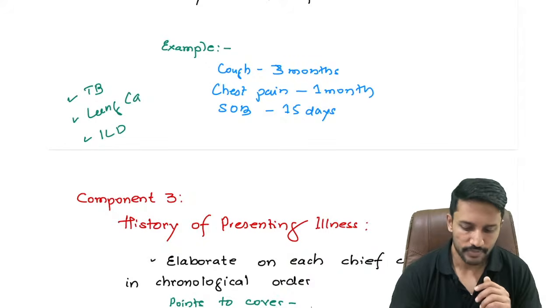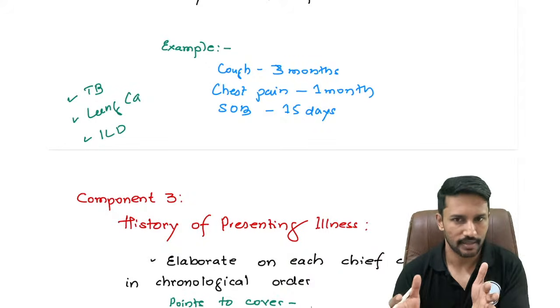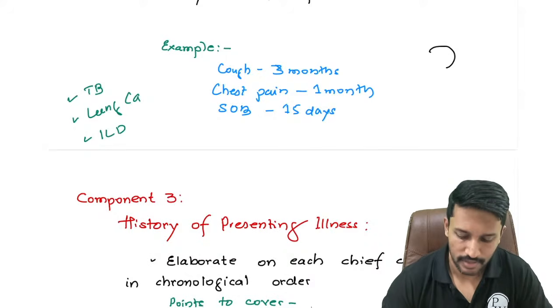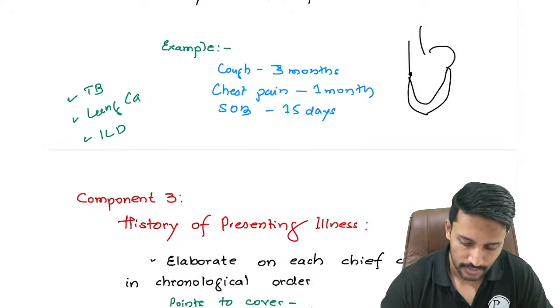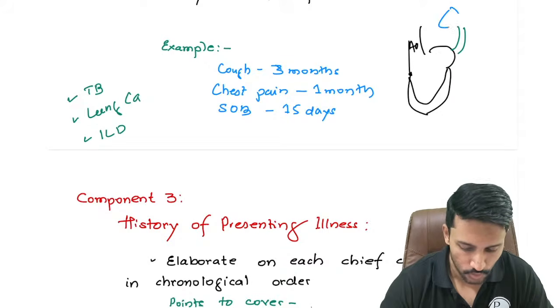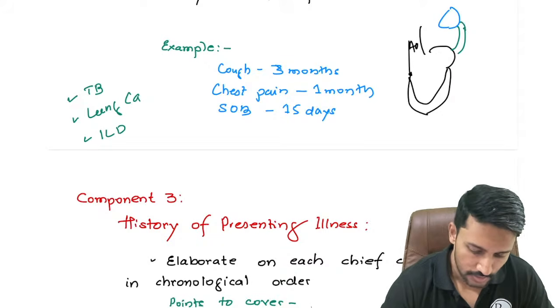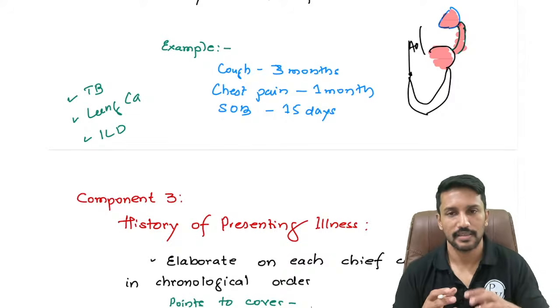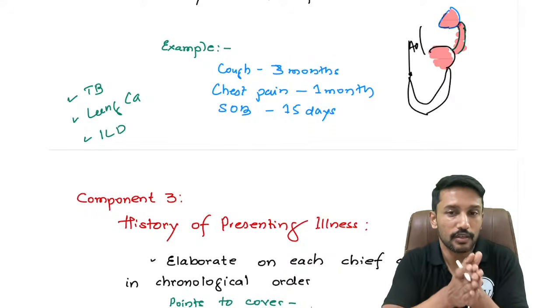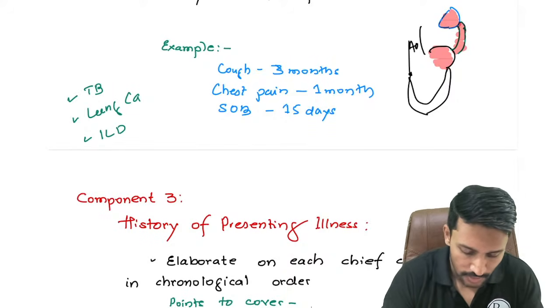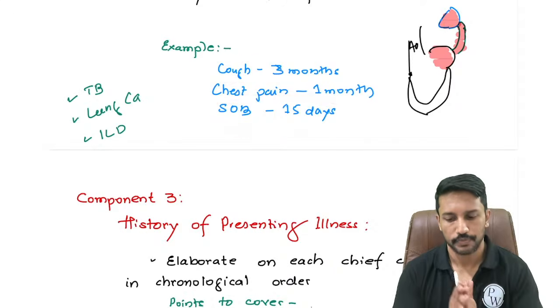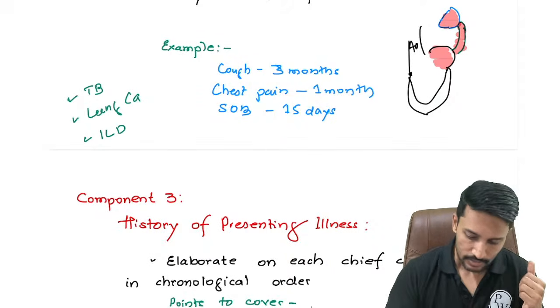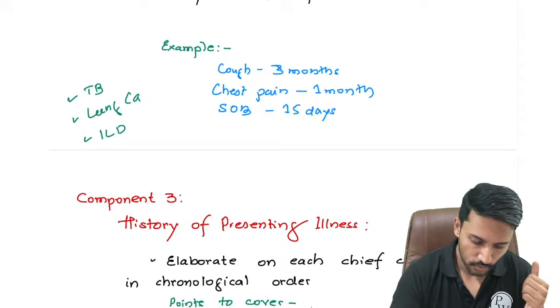Yes. Why? Because whenever we have left-sided heart problems, like let us say this is my left atrium, this is left ventricle, this is aorta. We know that blood comes to the left atrium from the lungs through what we call pulmonary veins. So if there is pressure building up inside the left side of the heart, eventually it will reflect to the pulmonary capillaries in the lungs. So we can have pulmonary congestion. That need not only cause shortness of breath, but that can also cause cough. Possible, right?